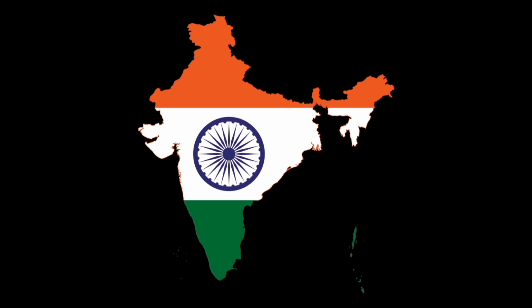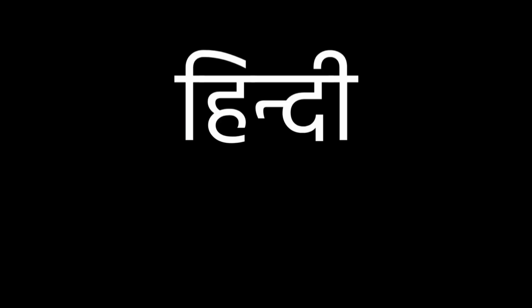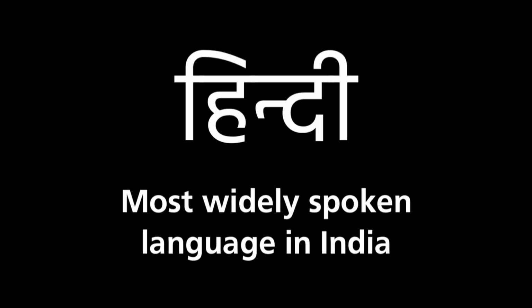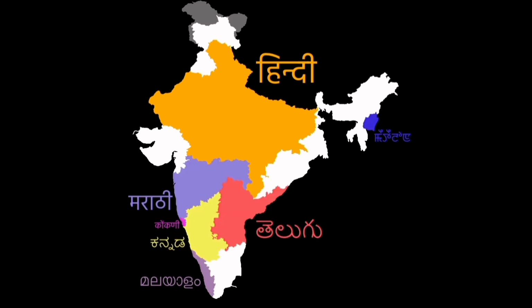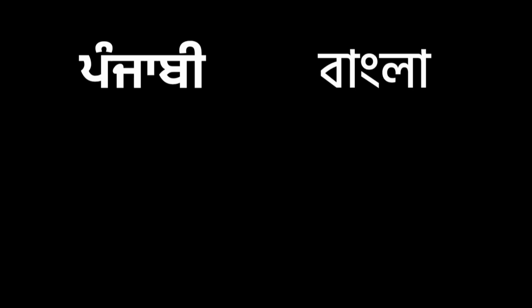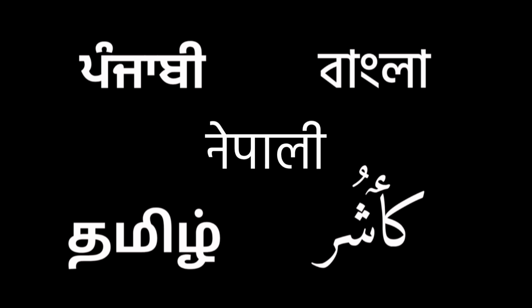In India's case, countless languages are spoken in the country, same as Pakistan, although Hindi is still the most widely spoken language. Other than that, there's also Konkani, Marathi, Manipuri, Telugu, Kannada, Malayalam, Odia, Assamese, etc. And then the dilemma starts when Punjabi, Bengali, Tamil, Kashmiri, and Nepali kick the door open.